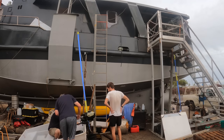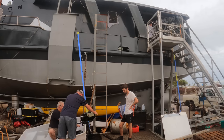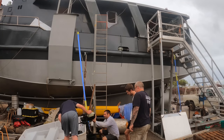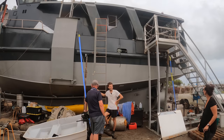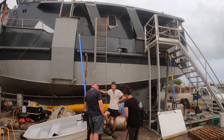Full throttle, ready? Bam, bam, bam, bam, bam. Why is it? So stop is actually pulling out the lanyard. Might be, yeah. I mean, it doesn't look too good, to be honest. Looks a bit rusty, isn't it? Yeah. Pulling the spark plug out.